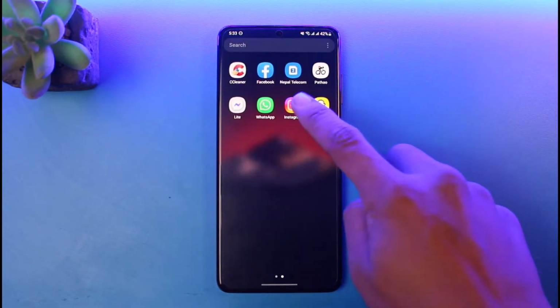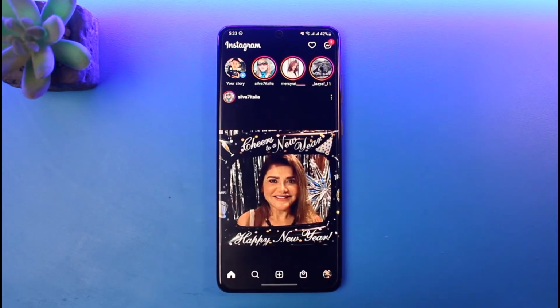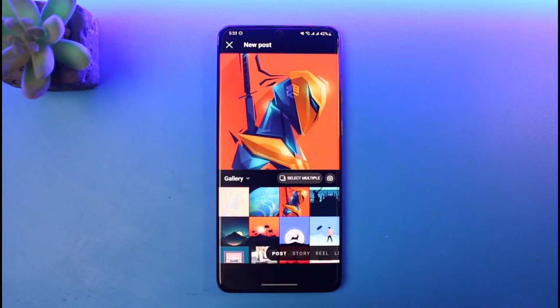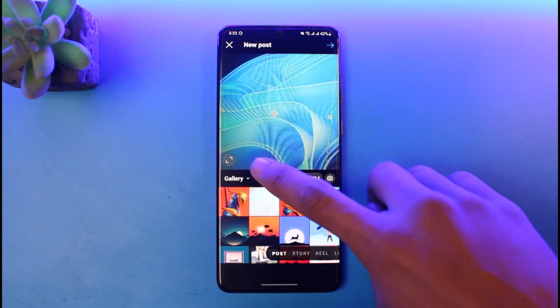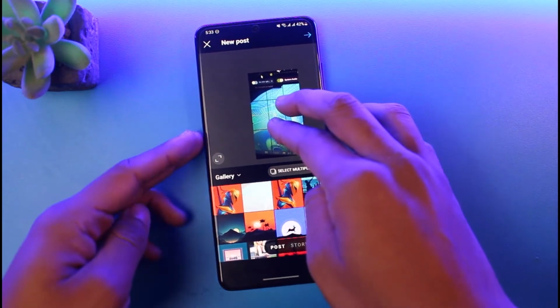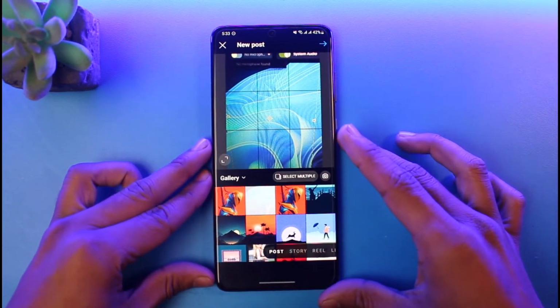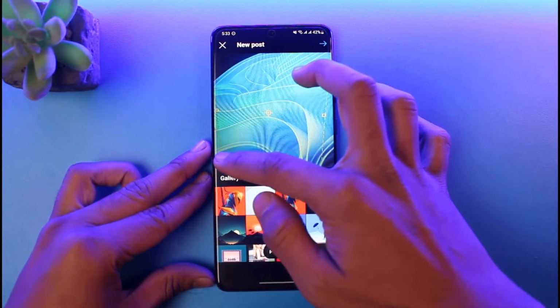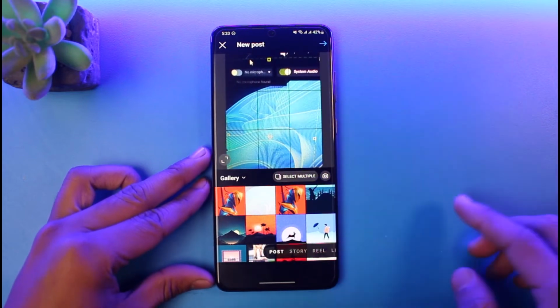When you open up Instagram and you want to post a new photo that you've taken, you tap on the plus icon over here and then you simply select a photo. But then you notice that it is not in a format that you wish, because you can see it's vertical and it's simply not showing up in full screen mode, as you could clearly see over here. Now why does this happen?